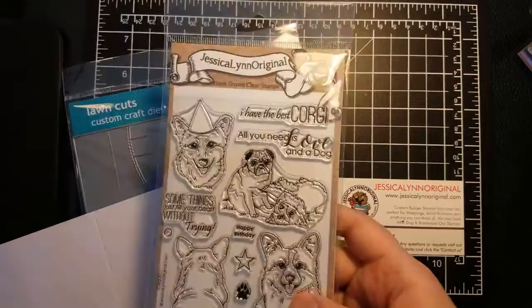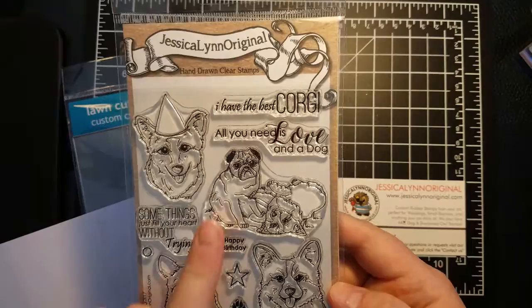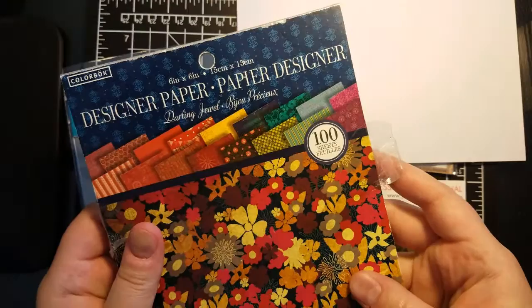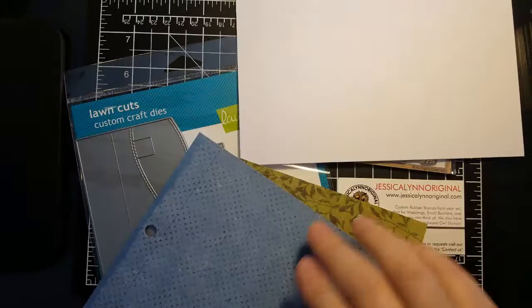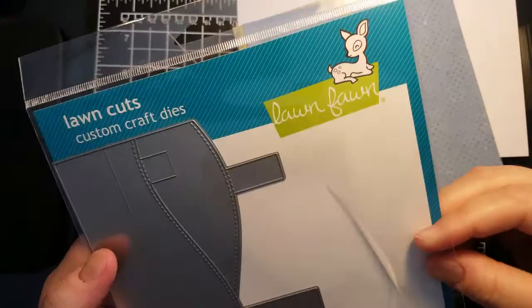I'm super excited. This is a brand new rubber stamp set by Jessica Lynn Original for 2017. You can see there's a whole bunch of corgis on there, and there's even a little pug, and quite a few sentiments. We are also going to use some white cardstock. We're going to use some different color papers, and all of the paper came from a color book designer paper pack. Can't remember where I got this one, but it's a 4x6 pack. So we're going to use those two. And we're going to use a Lawn Fawn die craft. So I am so excited to create this card. Thank you again for following along. So let's go ahead and get started.